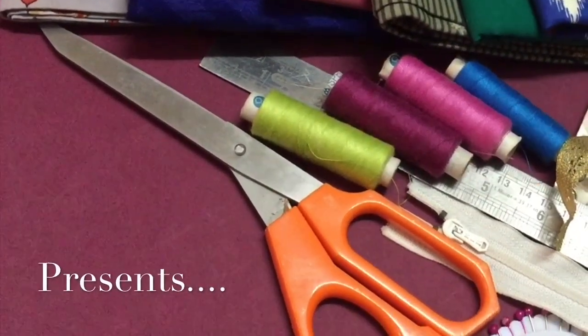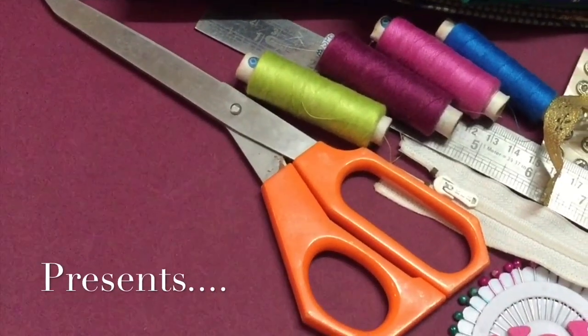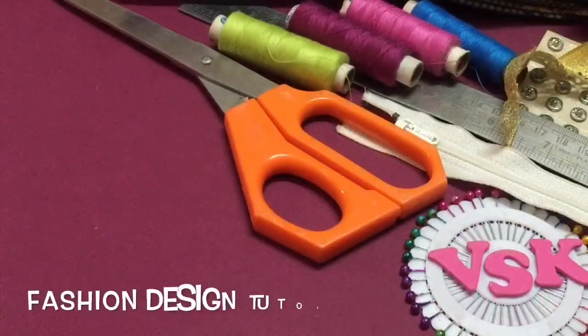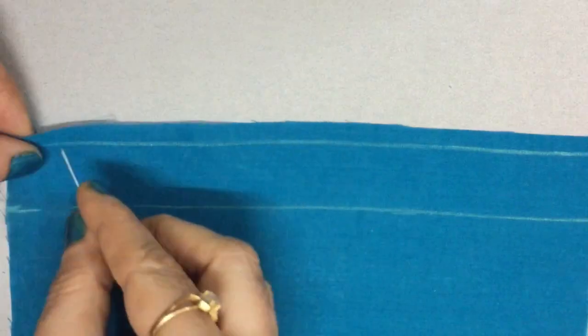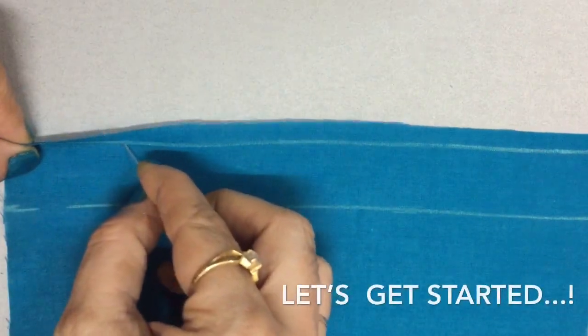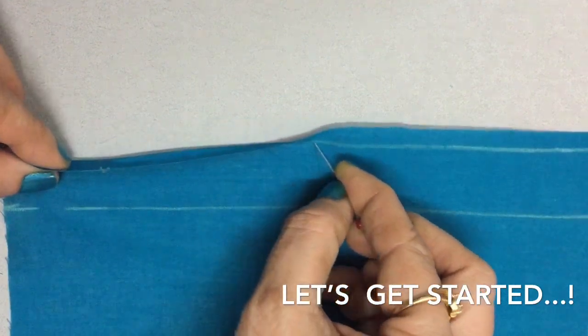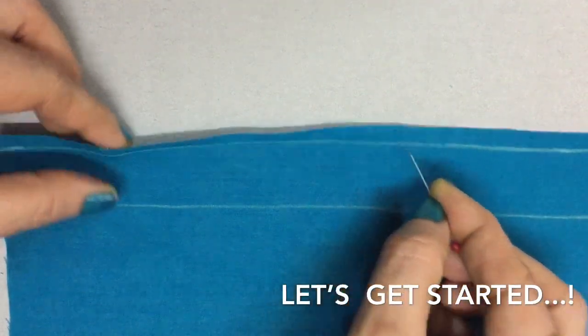Now let's learn how to stitch a basic hem the right way. Firstly, for any hemline, make two folds. A smaller fold of about 1/4 to 1/2 inch and then a bigger fold.